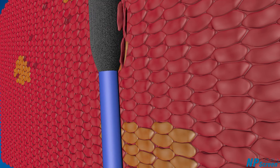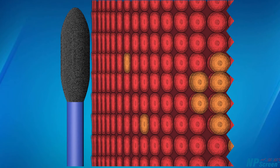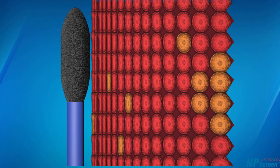In the majority of cases, all of the cells are normal. However, in certain circumstances, the sampling procedure will pick up cells that have been infected by EBV. It will even pick up cells from submucosal tumors that lie beneath the surface and are almost invisible to normal endoscopic examination.